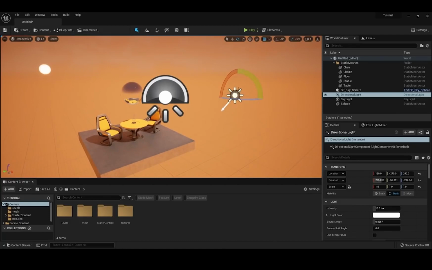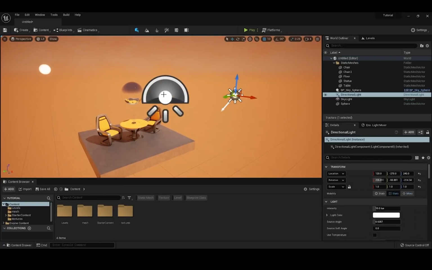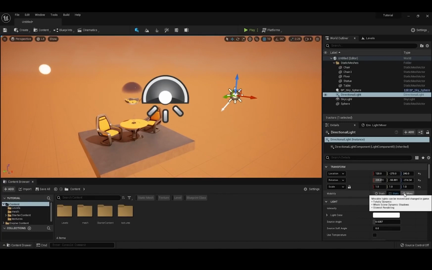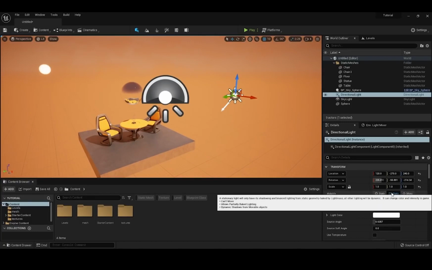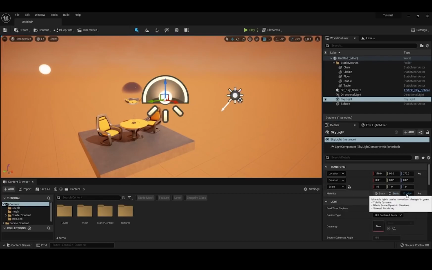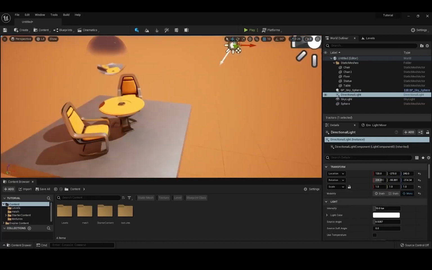Let's have a look at some of the settings in the directional light actually first. One thing that you'll notice, and you may have noticed on the skylight as well, is that all of these lights have a mobility setting, which is set to static, stationary, or movable. Static and stationary will both bake, and movable is purely dynamic. So if we want to have purely dynamic lights, which we do just for now, I would set them over to movable, and that's where we'll continue on.